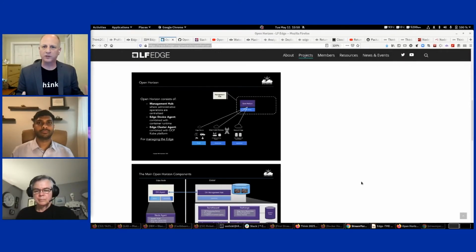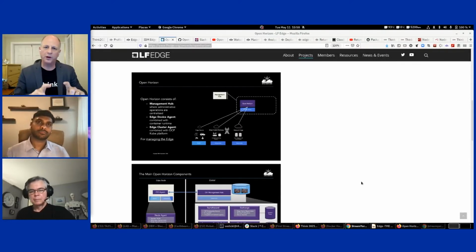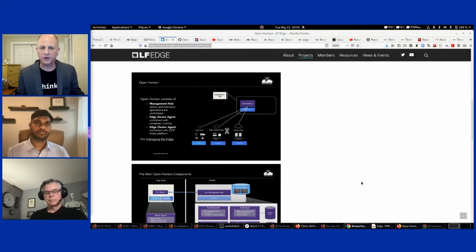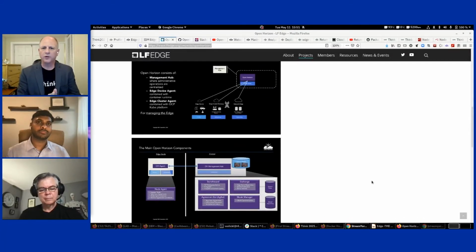The management hub is a set of containers. You can run it as a Kubernetes cluster. In the IBM case, we put a nice user experience on top of it. It's the IBM Edge Application Manager, our web console. If we get a moment, I'll jump over to show you that. You saw a few of those in Sharath's presentation, and I'll take you there live in mine. But you can also control it from the CLI if you wanted to. In our particular case, it runs on top of Red Hat OpenShift.